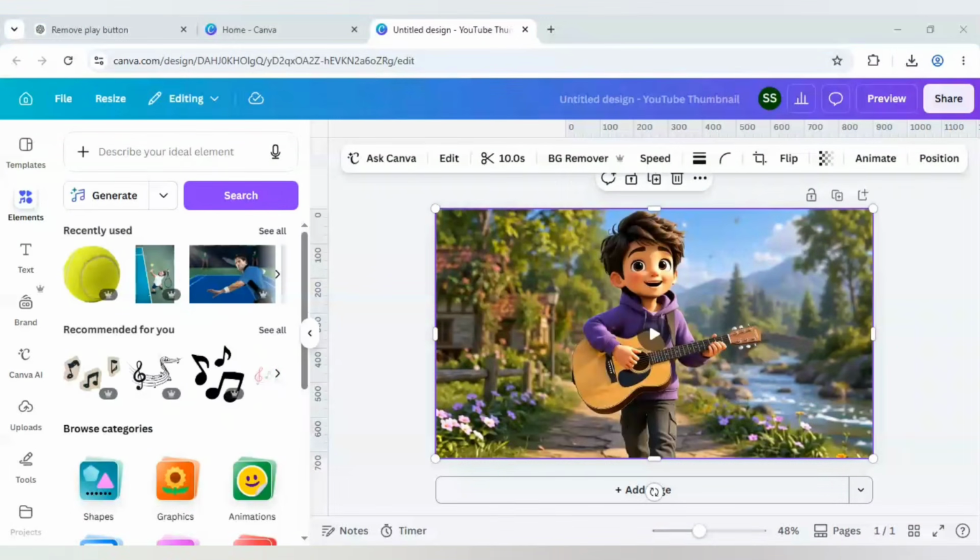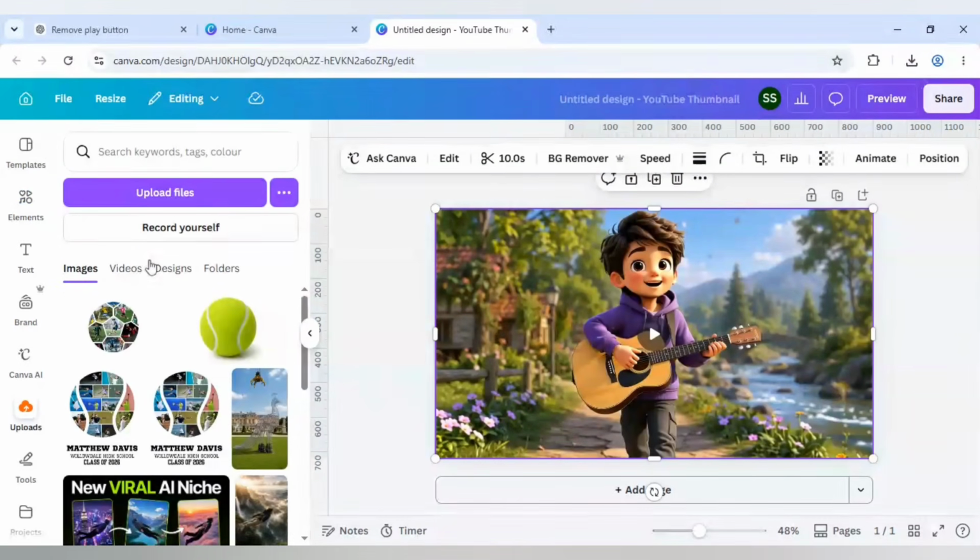Now when the video is created, the next question comes: how to add the audio in this video. So for that you can either go to uploads and upload your own audio. So when you click on this upload files icon, you can add the audio which you want to add in this video, and it will come in this section as audio folder. So it will be either beside images or beside videos. You can find it here. So I haven't added any audio yet, so no icon is coming here.